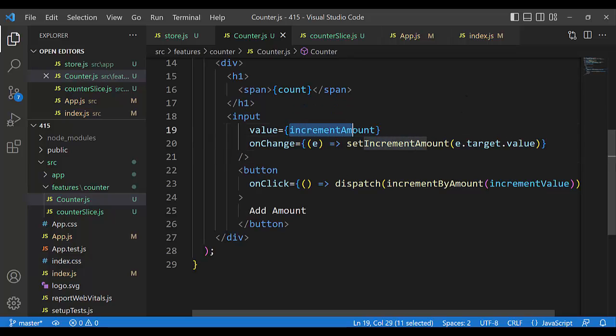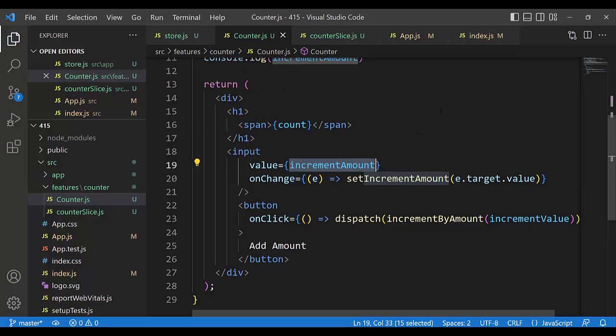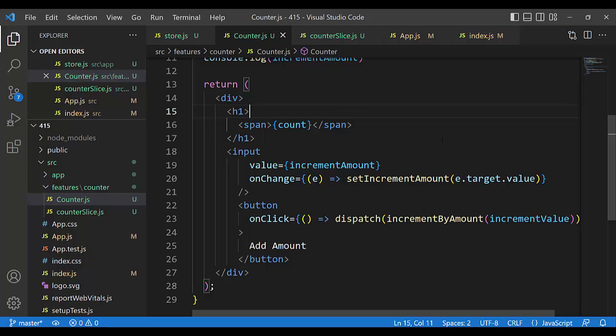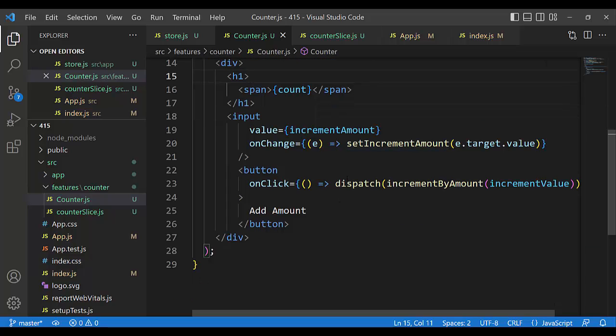The value of the input box is incrementAmount. On change we have changes of that increment amount, new increment amount, but in an immutable way. Because of that we need the useState hook, and that value waits in the input box, incrementAmount, until we click on the add amount button.